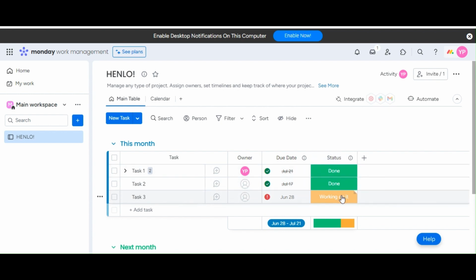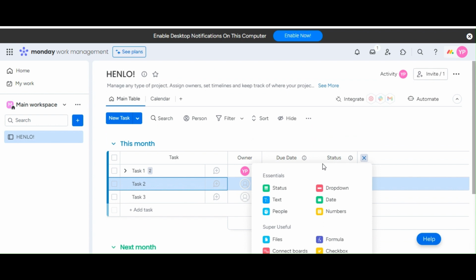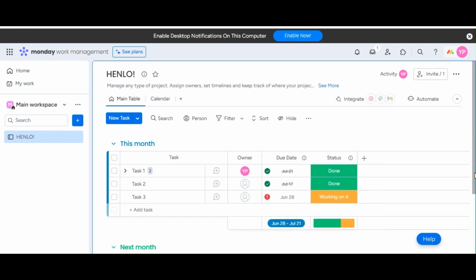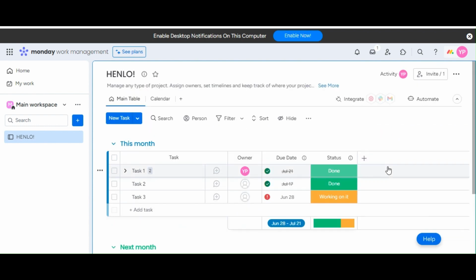And then the status, you could actually change the status by clicking on it. And you could also add a column. So when you add a column, you just need to press this plus button. Now here are the essentials that you can add, or the functionalities that you can add. You can have the status, the text, people, drop downs, tables, numbers, dates, and whatnot. So if you want to add a specific thing to it, then you can actually click on it.